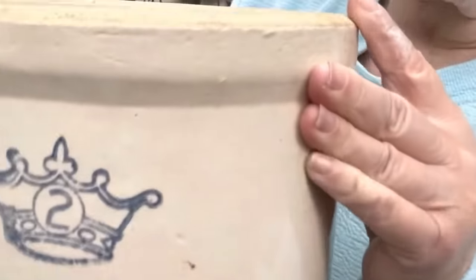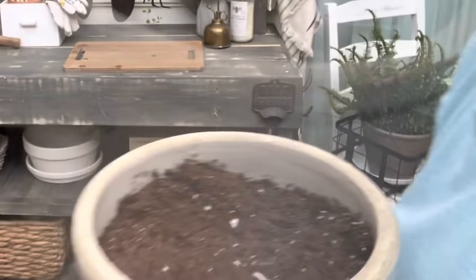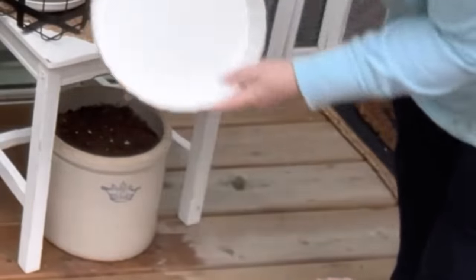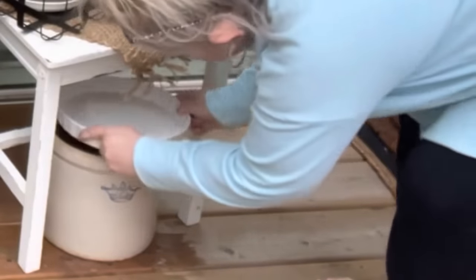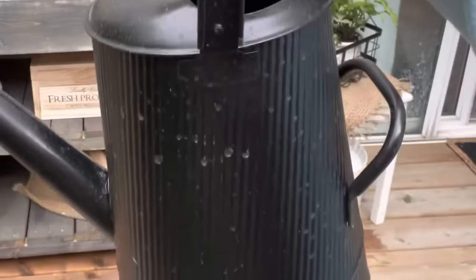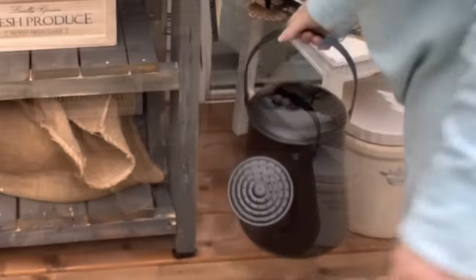And here I'm using one of my old vintage Crocs. I added some good soil to it, and I'm putting it under the chair. And just so when I need to transplant something, I have some soil really close by. And I'm going to be putting a little cover over it just in case it rains. And excuse my dirty watering can, but it was outside.